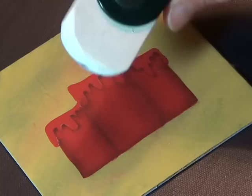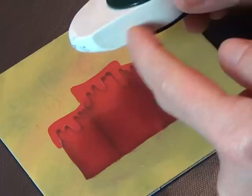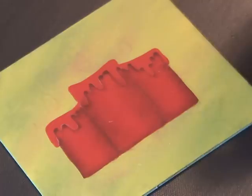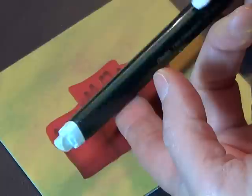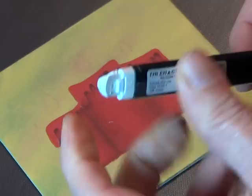This one I bought at an art supply store, and they sell refills, so when the eraser gets down to here, it just pops apart and you can refill it, but you can keep the piece that's down in there that's too small to use anymore, and you can still use it, and it folds back in there nicely. And then I have this one. It's a Pentel tri-eraser. I bought this from Patricia Rawlinson off of her website. It comes out like a pen. It's three-sided, which is nice. You can use your scissors to cut the end of it and get really sharp, fine points to erase. So I just want to erase my graphite lines here on my wax so they won't be so distracting to me.